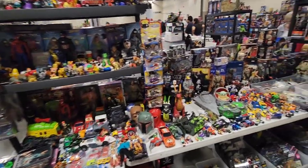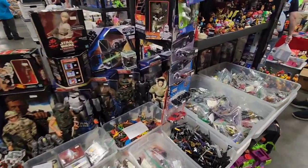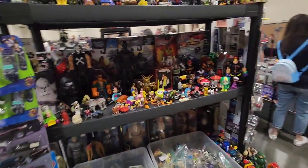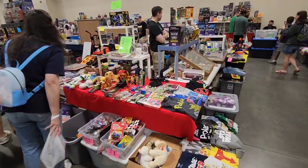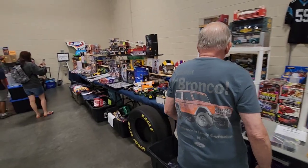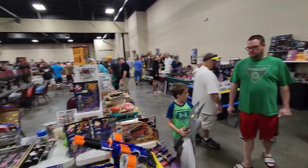Just going to walk by here and enjoy all these wonderful toys. There's so much to look at. And that's one thing I ran into with a friend — she had noticed too that there's just tons of loose figures like this. Really cool, which I love. You never know what you might find in those bunches of loosies. Great toys everywhere. Of course the classic Tonkas here. Die cast. Look at all this — this is great.